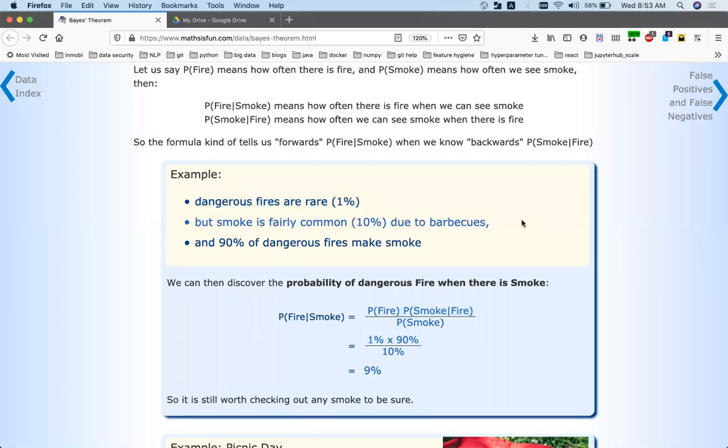I have one question, Mani. So I understood the concept when there are two variables, fire and smoke. Let's say we have a third variable as well in the same problem. Then how to approach it? Can you please explain that again?